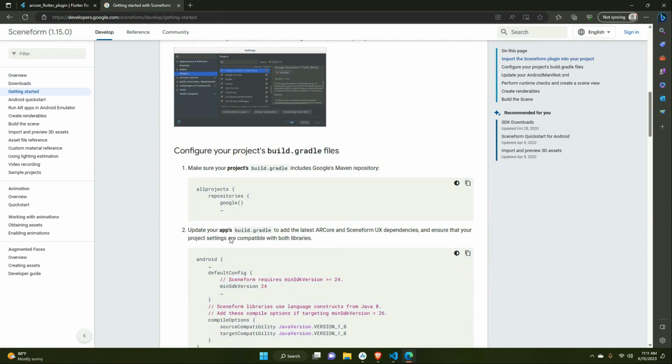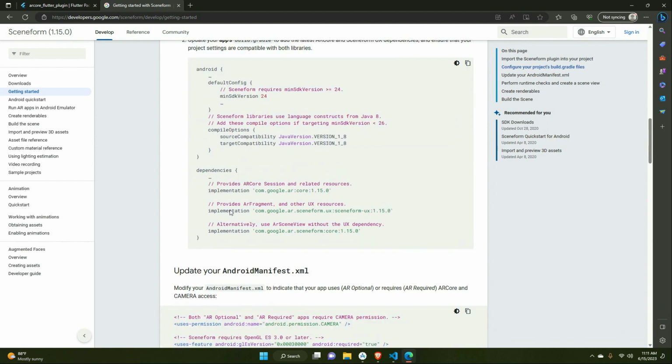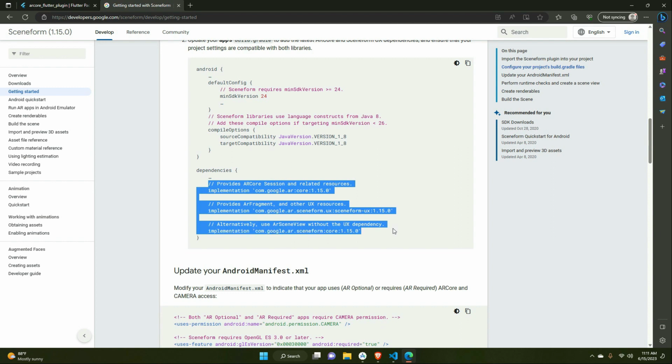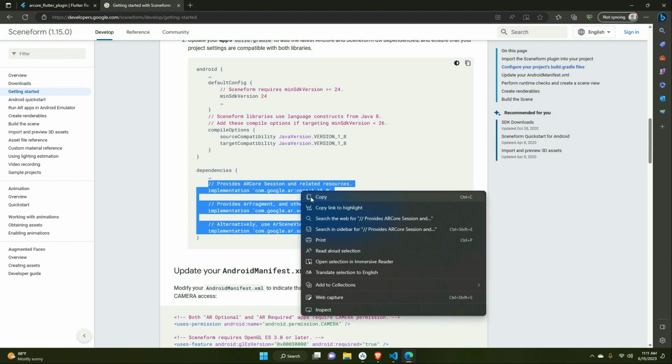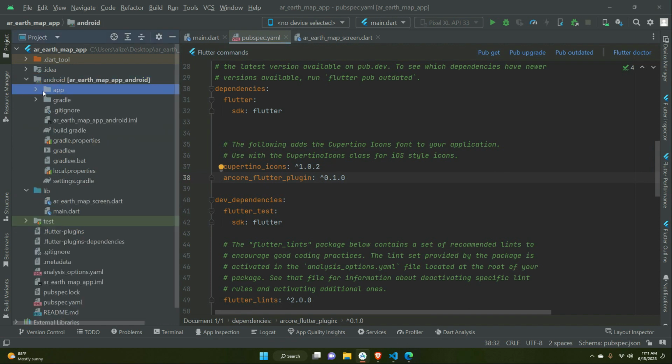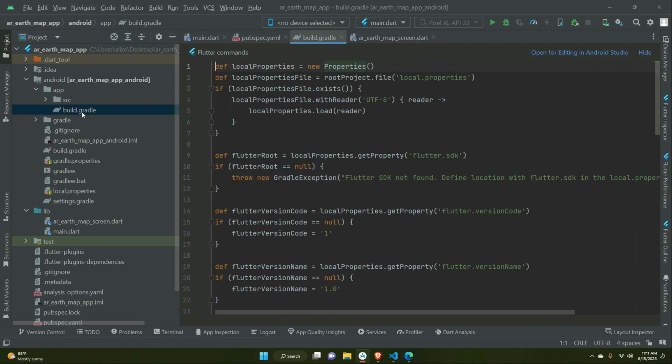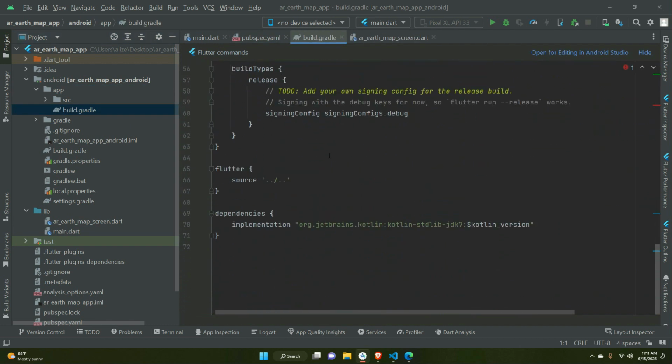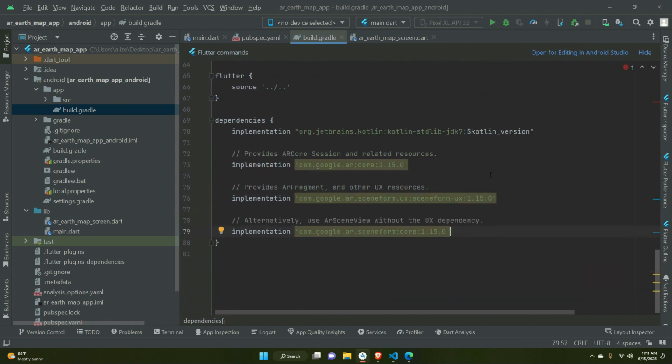If you scroll here, then you will see these dependencies which we have to add. So these three dependencies we have to copy from here, come back to the project, and inside the project go to Android app build.gradle, and then scroll to the bottom. Here you will see these dependencies. In here we have to add it just like this, and as you see, it is showing us the suggestions, or you can say these warnings.